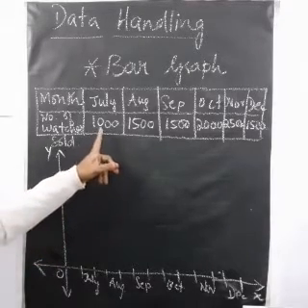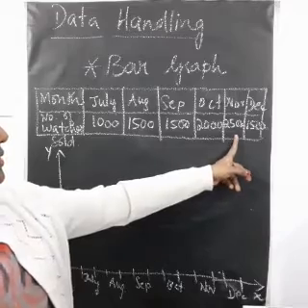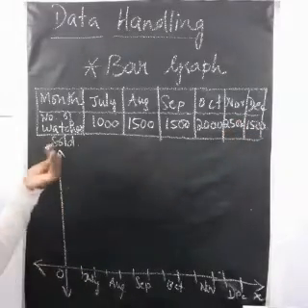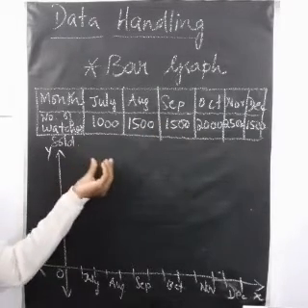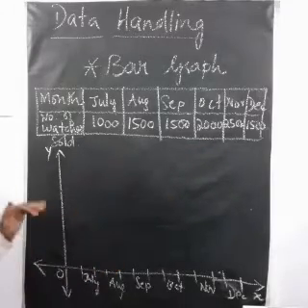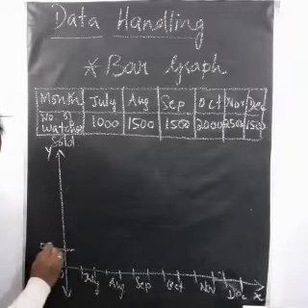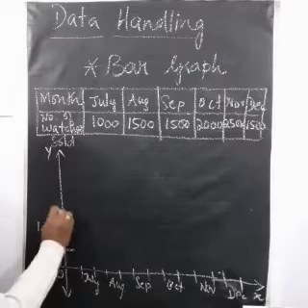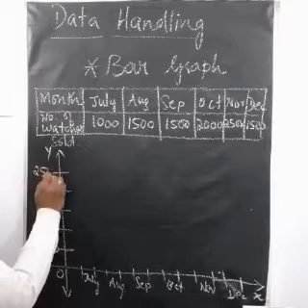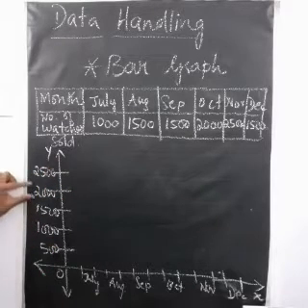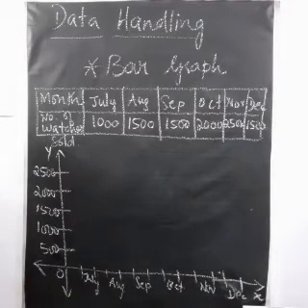Now you see the numbers here are 1000, 1500, 1500, 2000, 2500 and 1500. So it is all between 1000 and 2500. Once you know the lowest number and the highest number, it is easier to look for the scale. Since there's a 500 difference, you take it as 500, then 1000, then 1500, then 2000, then 2500. Always this calibration should be equal. We have taken a difference of 500 each and it should be even intervals.